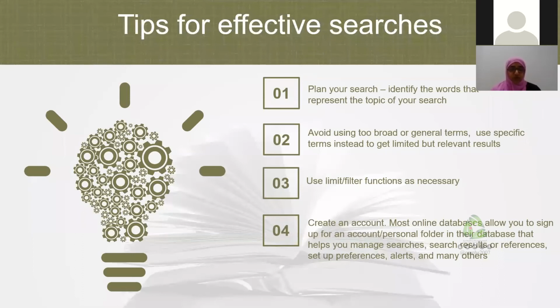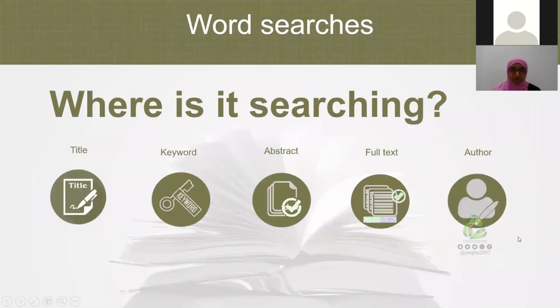Create an account. Most of the online databases allow you to sign in for an account. This will help you manage your search. You can save your search as well in the databases. Again, because of time, I would have shown you how to do that, but we can't do it, unfortunately. But maybe at some point we can do a more extensive workshop about this, and we can work on it and do it properly, with hands-on practice. Maybe the Oman Pharmaceutical Society can organize something for us at some point when all this COVID thing is finished.